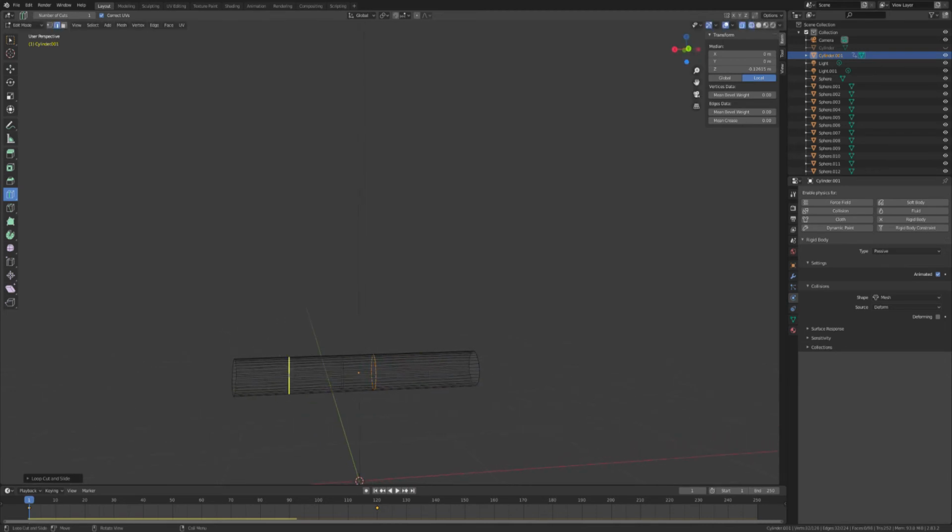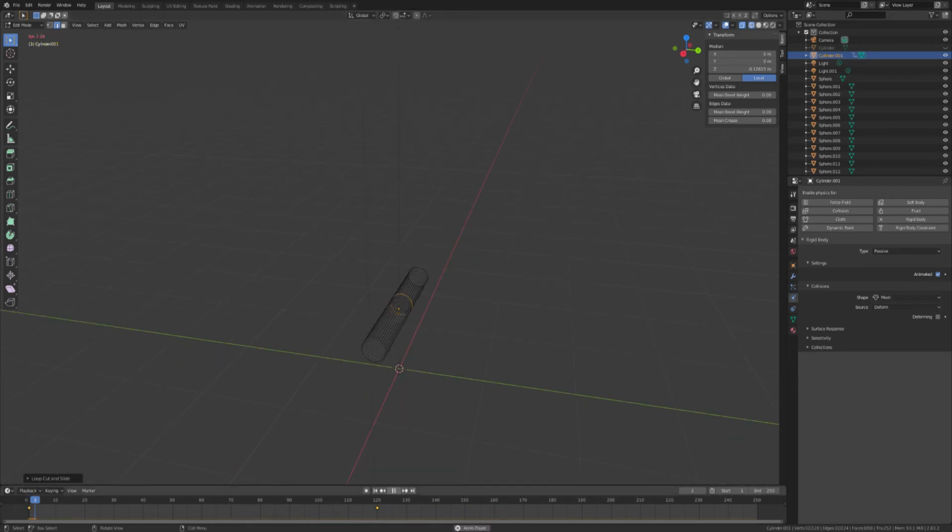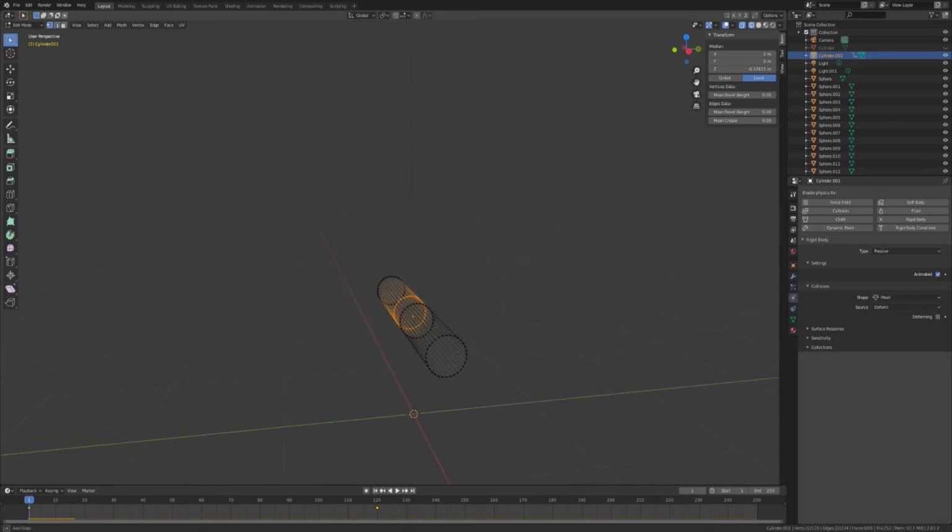That looks good. And now with the loop cut, what we can do is change how this works. So our blender was, what was it doing here? Let's see. Okay, it was moving that way. So we want to cut this piece off like this to give it some more ability to push the balls around. So let's go to edit and we'll go to vertex mode.